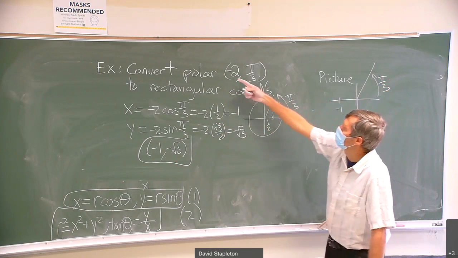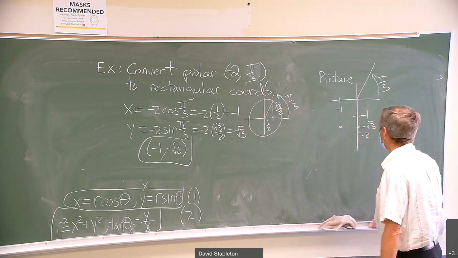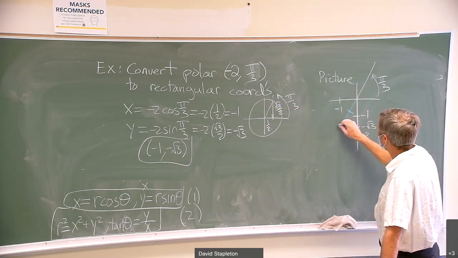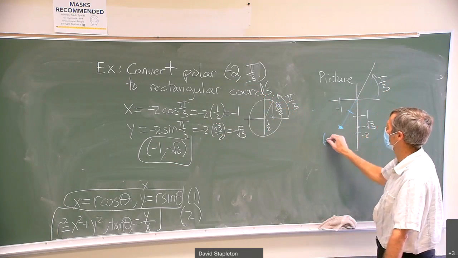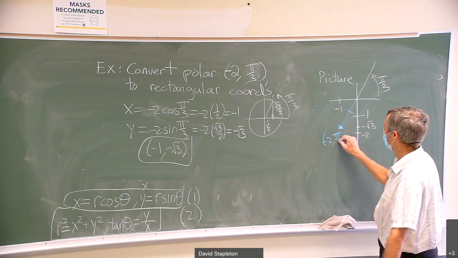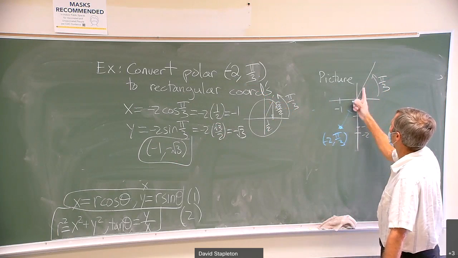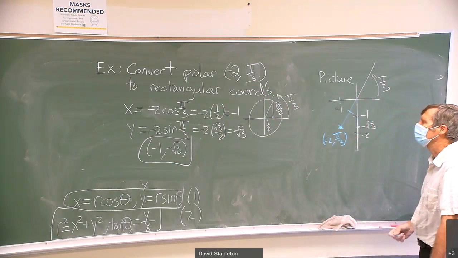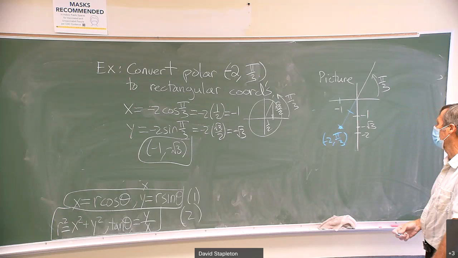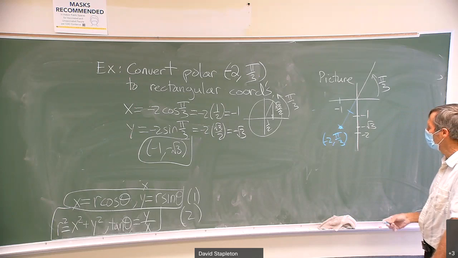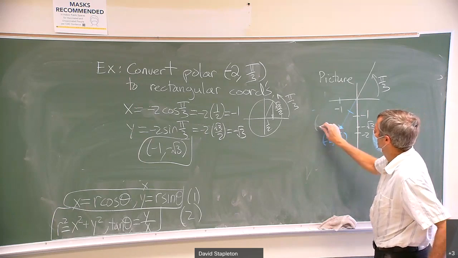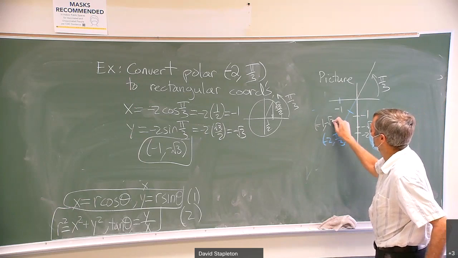And then I'll back up by the absolute value of r. I'll back up 2 units. So I'll go out this direction, 1, 2 units, and there it is. There's the point with polar coordinates, -2 pi over 3. Turn to the angle, and when r is negative, back up that many units, 2 units in this case. And it's precisely the point with rectangular coordinates, -1, minus square root of 3.